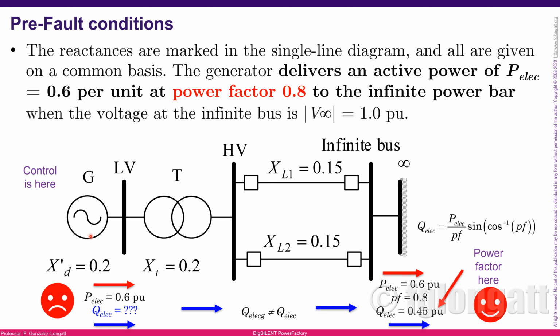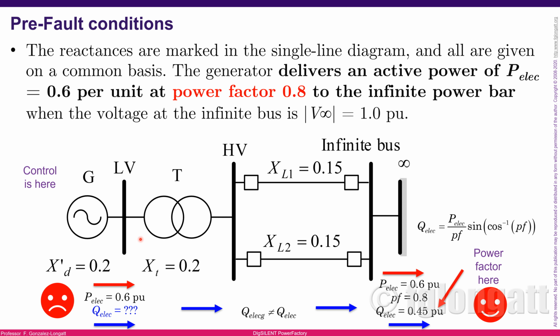For that reason, we need to think carefully about the decisions that we are about to make, okay? Because, for instance, with active power, there is no problem. If I set up this generator for 0.6 per unit, remember that this system is purely reactive. As a consequence, all the active power P departing from here will reach the infinity bus bar because there is no resistance. There are no active power losses. There are no megawatts lost in this system.